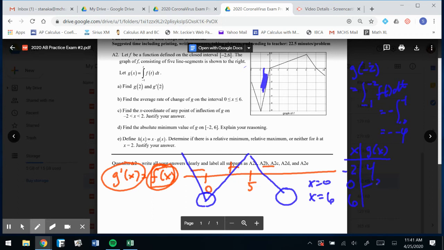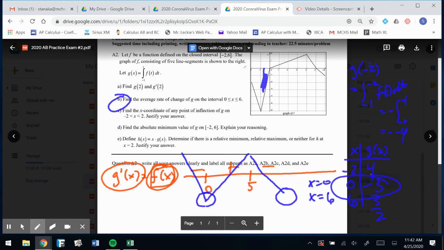And then we did g of 6, didn't we? I feel like we did g of 6 in a previous part. Oh, and we did. We did it back here in the average rate of change, and I think it was 3/2. But you can easily see that, and make sure you answer it. Absolute minimum value is a y answer. So the absolute minimum value is -3, and it occurs when x is equal to 0.